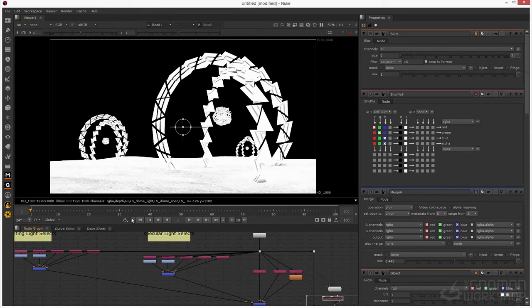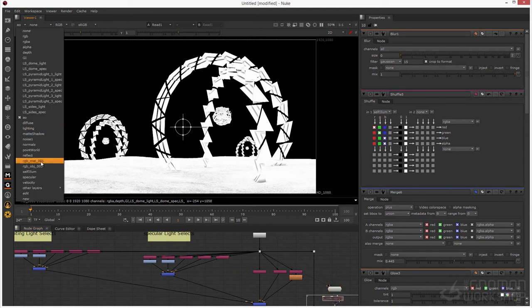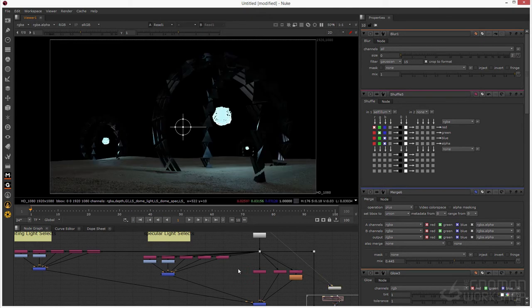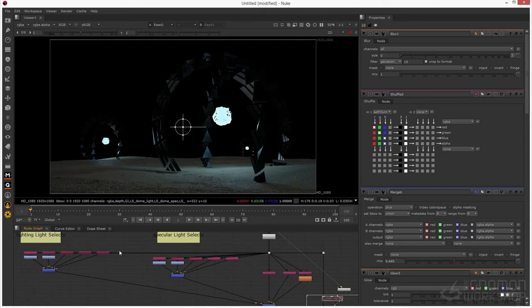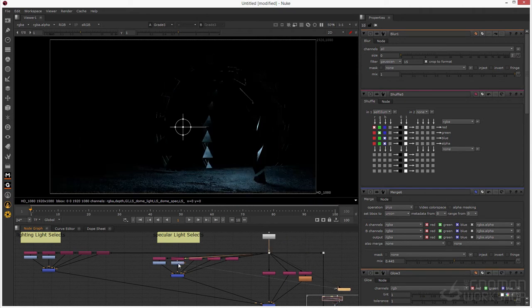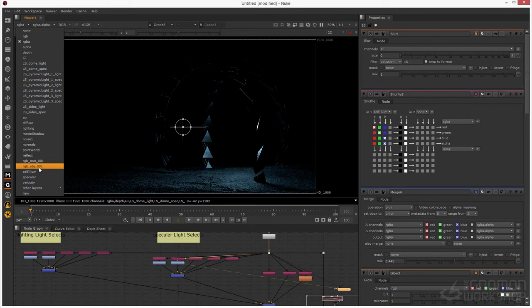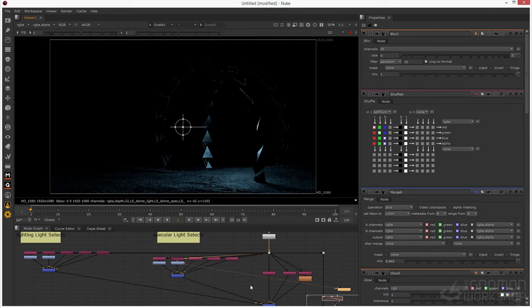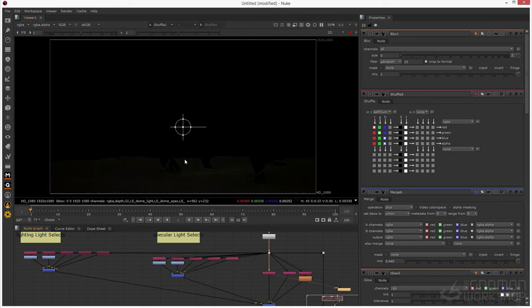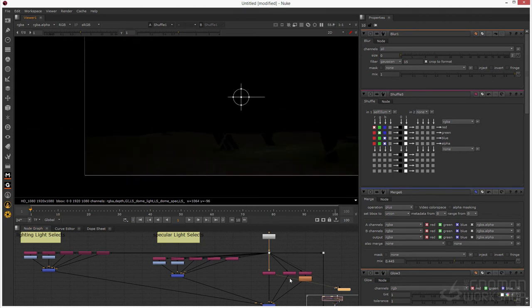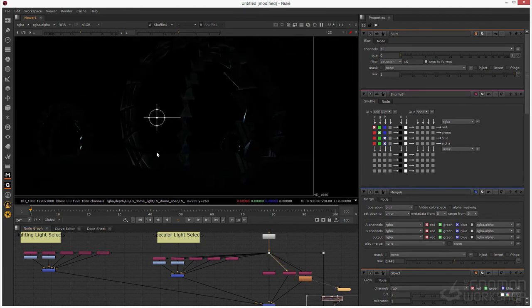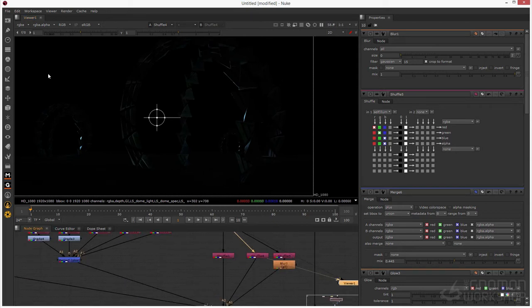Let's first talk about our RGB mats and how to utilize them in a multi-channel workflow. So with this situation that we're in, we have our shuffles coming down, and if you flip through these channels, you can see that the full set of channels is actually trickling through everywhere.